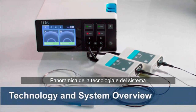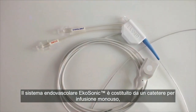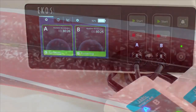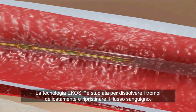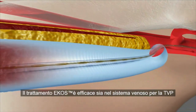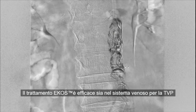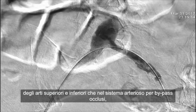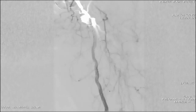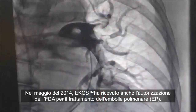Technology and system overview. The EKOSonic Endovascular System consists of a single-use infusion catheter, an ultrasonic core, and a reusable EKOS control unit. The EKOS technology is designed to gently dissolve thrombus and restore blood flow while reducing the risk of complications. EKOS treatment is effective in both the venous system for upper and lower extremity DVT, as well as arterial system for occluded bypass grafts, critical limb ischemia, and native vessels. In May 2014, EKOS also received FDA clearance to treat pulmonary embolism.